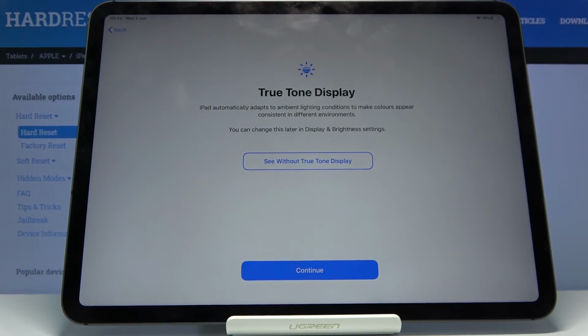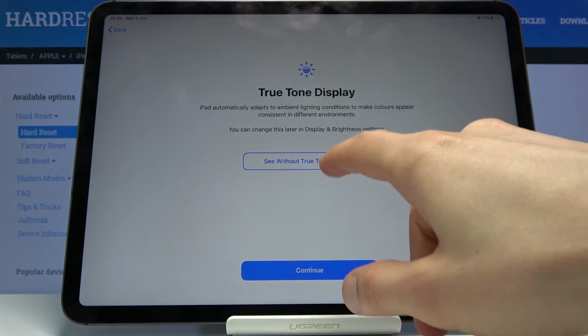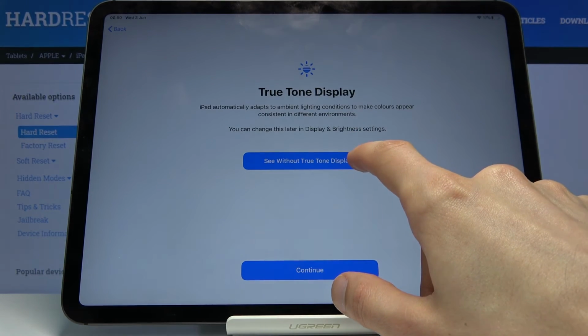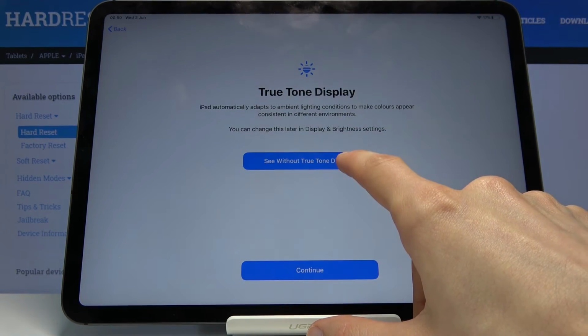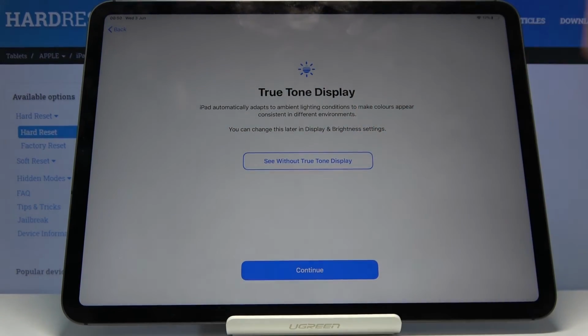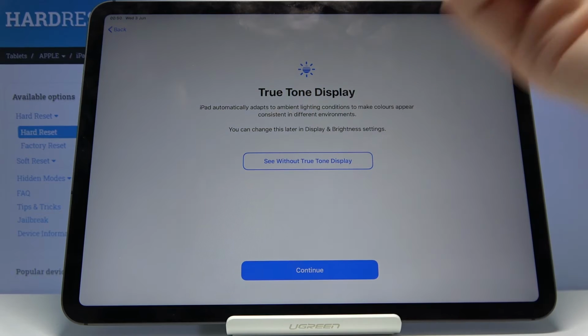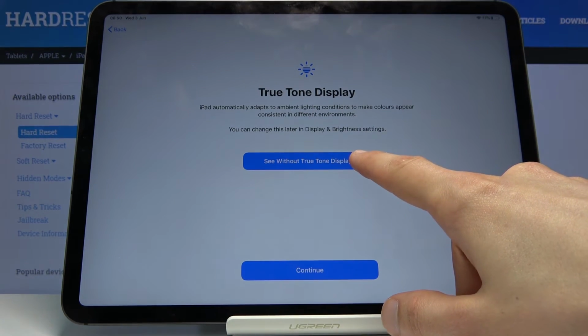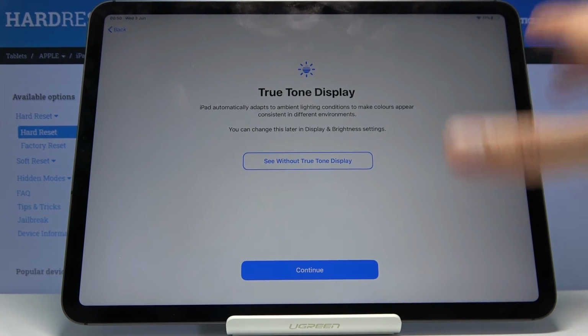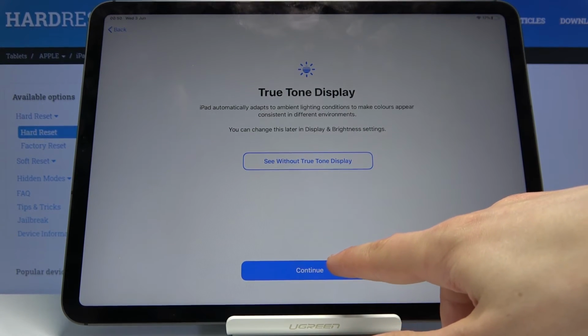Then True Tone display, which I believe gives a yellowish tint to it. See with True Tone. Okay, that is True Tone, and that is without it. On the camera it doesn't look as drastic of a difference, but here it kind of does. With True Tone it just makes it look a little more yellowish instead of blue. Not really sure how to explain it. I guess it's a matter of preference. I guess True Tone isn't as harsh on the eye.